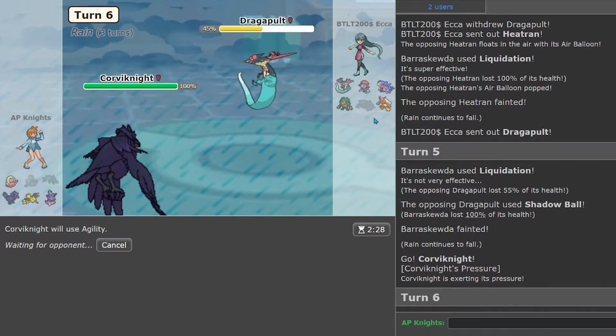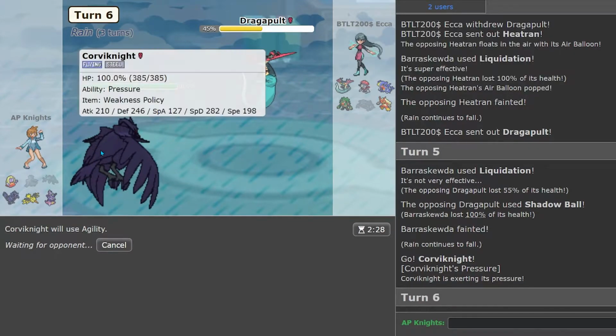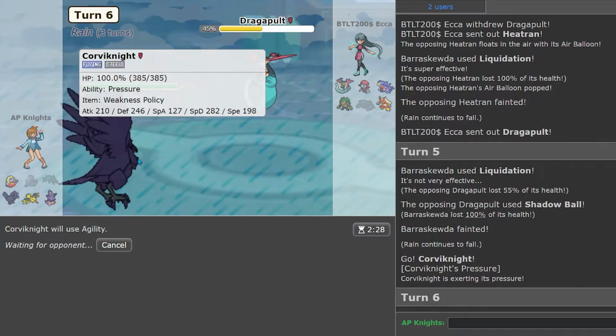I think I win the game from here, except for Blaziken. Blaziken could be an issue. Am I faster than plus one Blaziken with Corviknight after an Agility? I am not. I'm actually... Wait, why am I so... Oh, right. I know what Corviknight and I speed based off of.